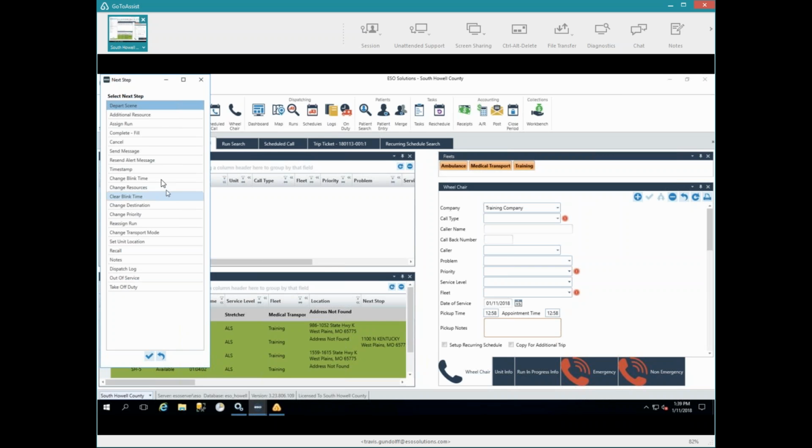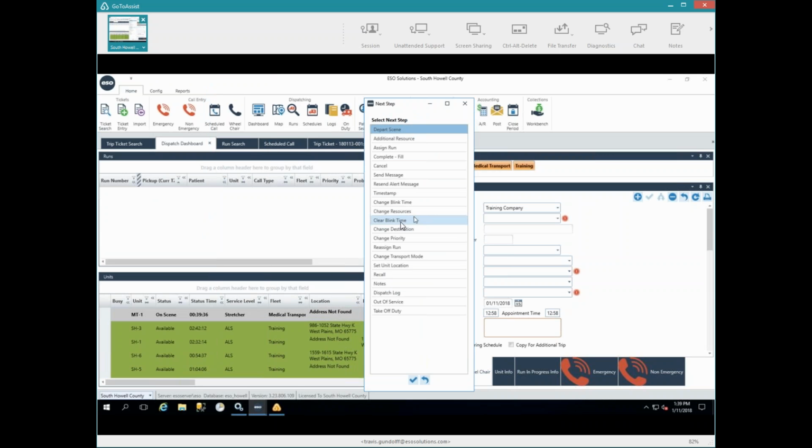So for those units with the linked run workflow, when you open up the unit, you're going to want to resend the alert message so it sends that information to them. And you can do that for either both units at the same time or individually, using that sub run option.